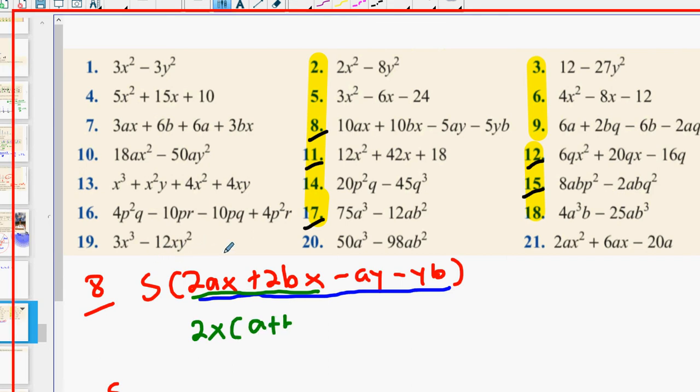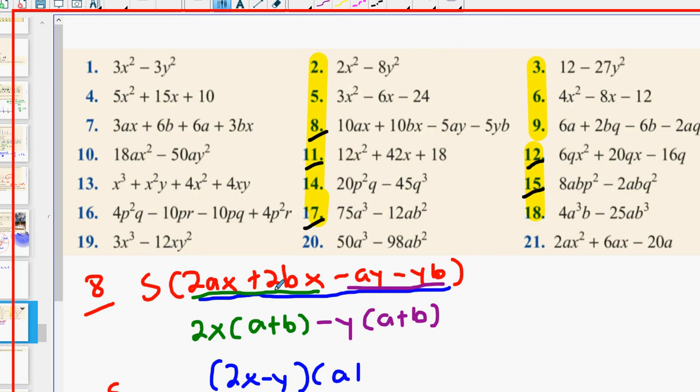Okay, excellent. Now I'm going to have what we call the purple part. What am I going to do with the purple part? Take out minus y, and then into a plus b. Now what can I change this whole system into, the green and the purple? 2x minus y, and then what happens to the 5? Put the 5 beside it. Okay, and there's my 5, and that's my answer.